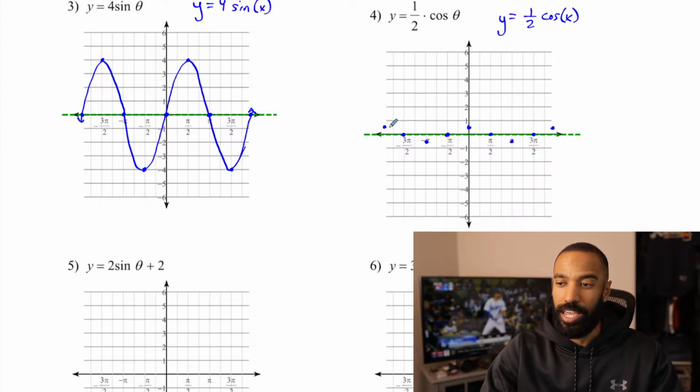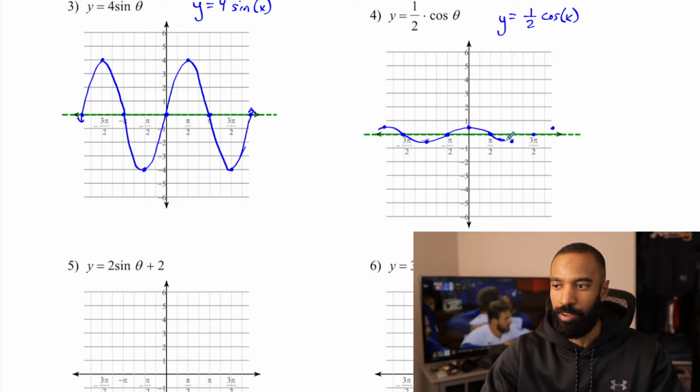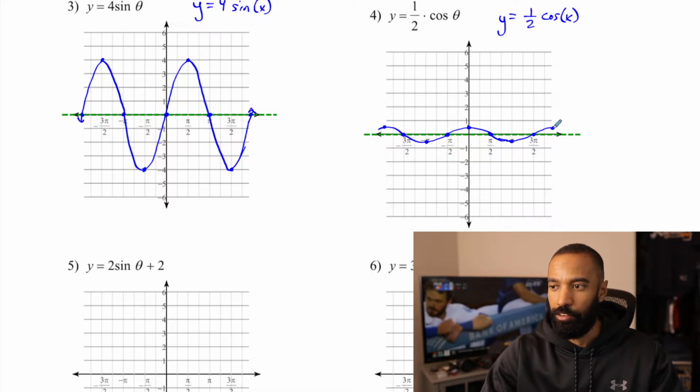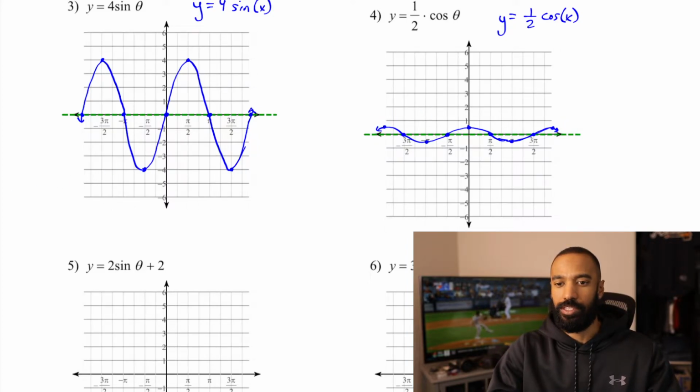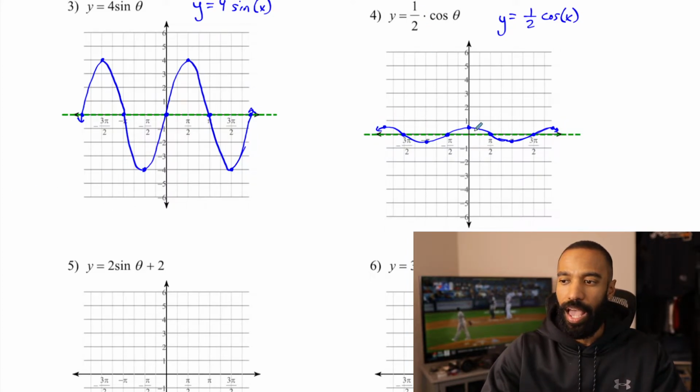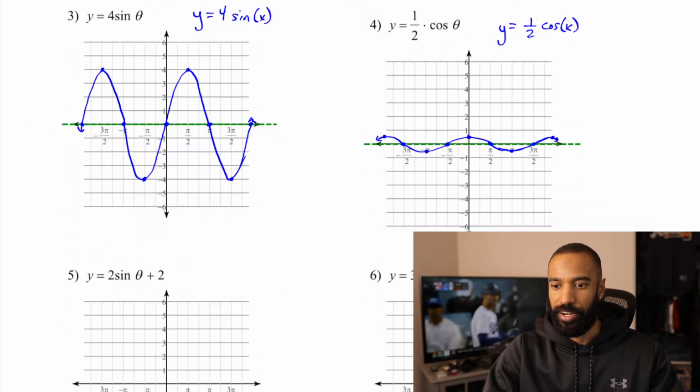But I'll tell you what. This thing is going to change at times because I didn't make these window ranges, right? It's based on the problem. When the frequency starts changing, you are going to see these things not go by pi over 4s anymore or pi over 2s. You're going to see them going by different values. I tried to make sure I only picked problems that we could find them right on these points here. But this is just an example of that. Okay, so there's that graph there. This is literally half that height-wise of number 2. And it's not shifted at all.